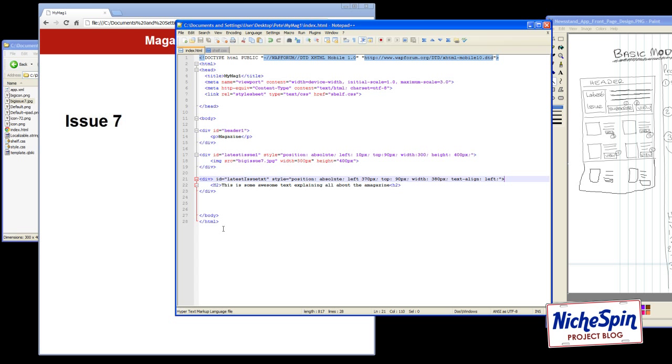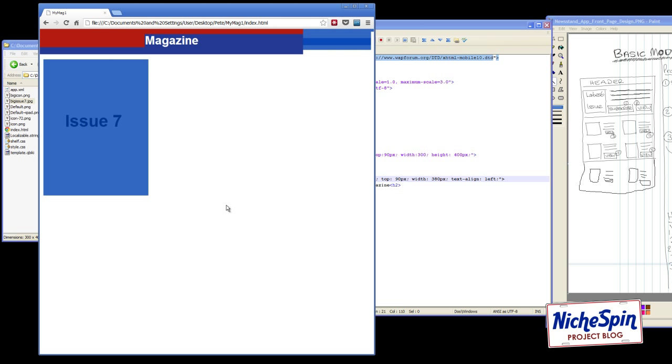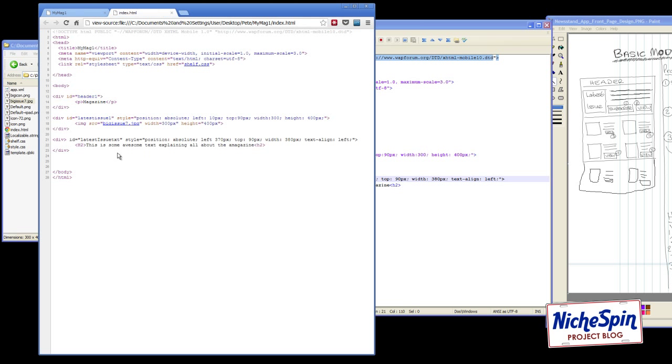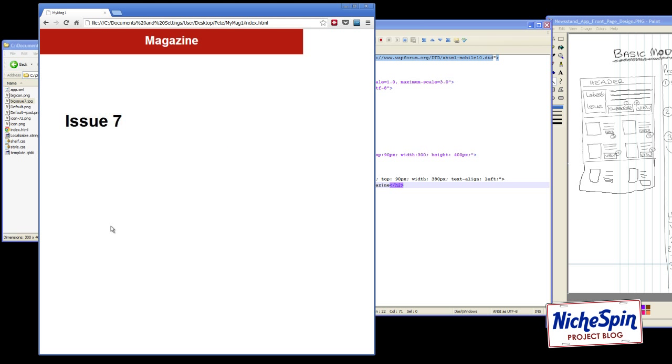Do a save. Let's see what happens. Nothing's appearing. Let's have a look at the HTML. I think it's because the text is in. I was going to say why, but that isn't the case. Let's see, we do have this. Maybe we just need to style the H2. No, or maybe just because I got that closing tag wrong. Save it, refresh. No, not yet.